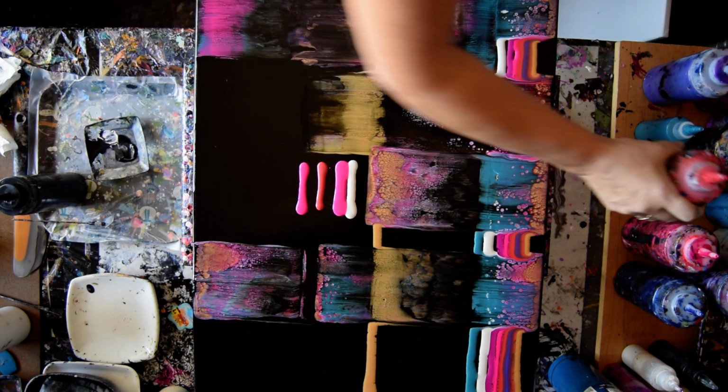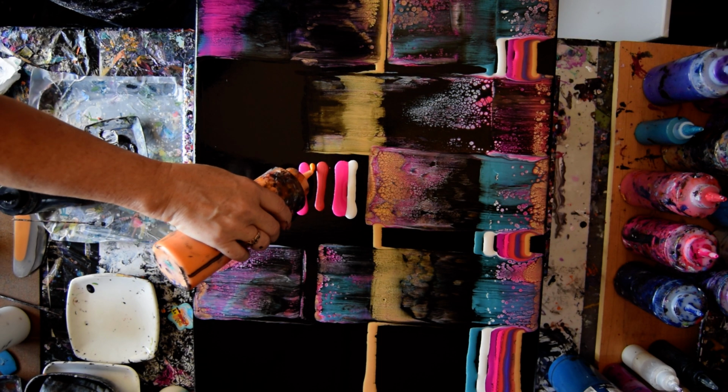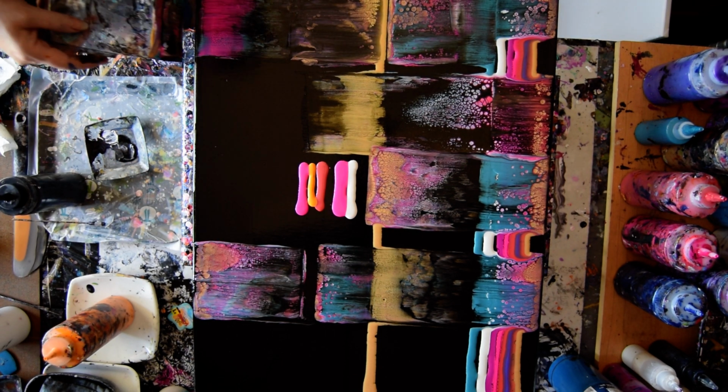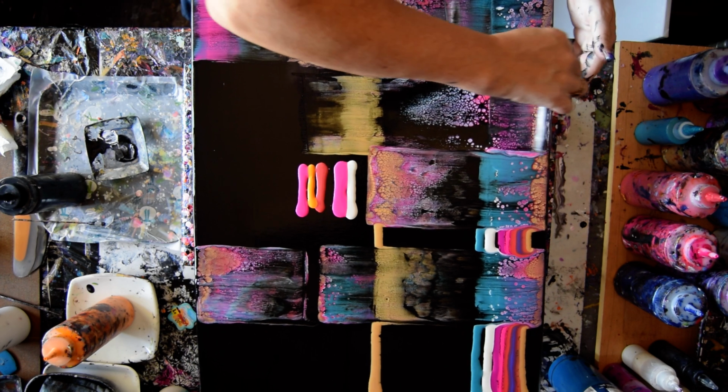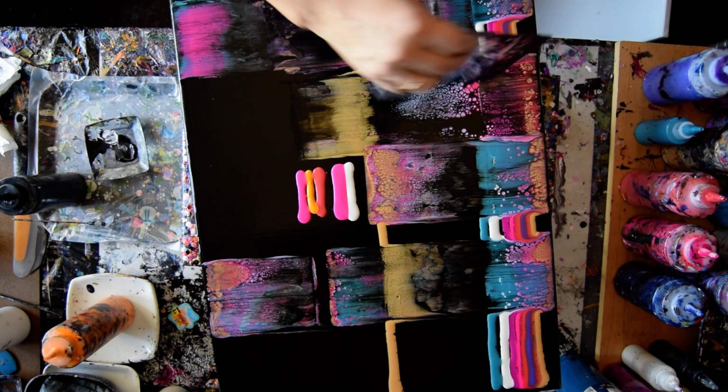I realize what I haven't used that I want to use, and I'm hoping there's an open version of it. Yay! I call it Velveeta, but it might be called Dairy Lid by someone else. I've got some paint that I can knock off on my edges. Why not? Because I can.